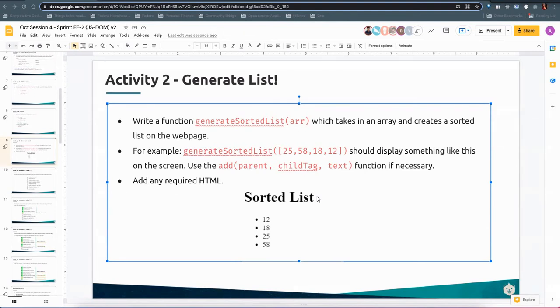Next one. What's next one? You got to do li1.textContent. What are you doing?